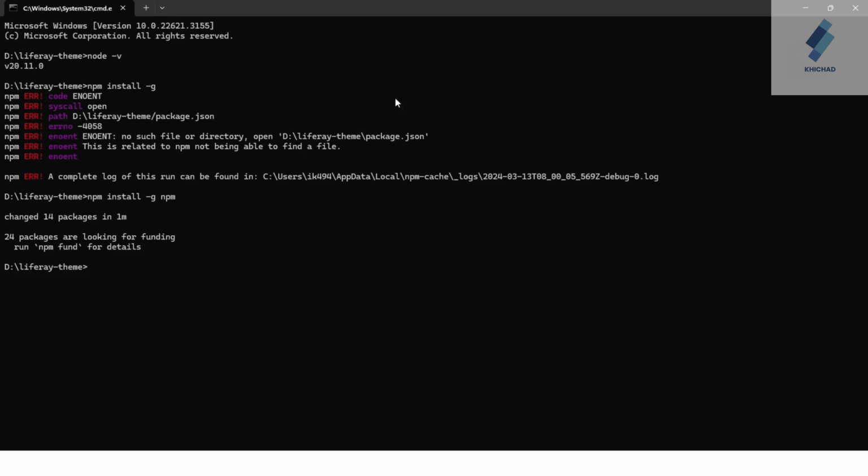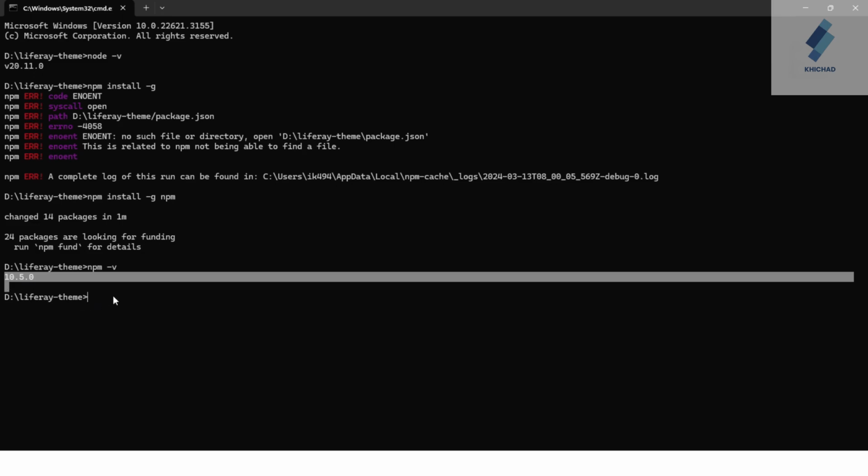After installing npm, check the npm version. So I'm checking the npm version using this command. Now you can see the npm latest version.